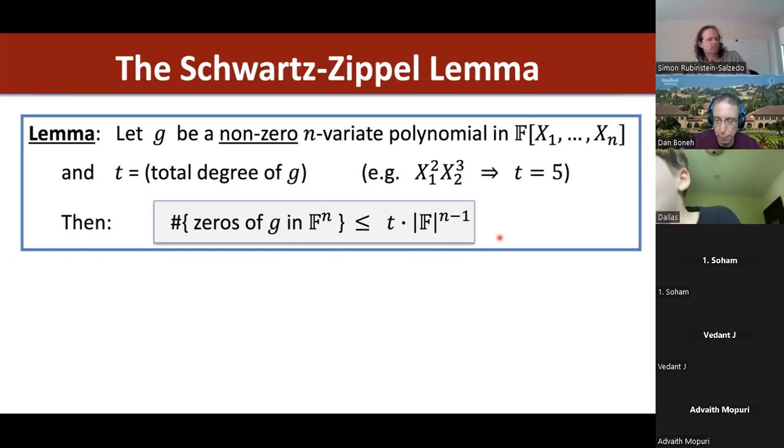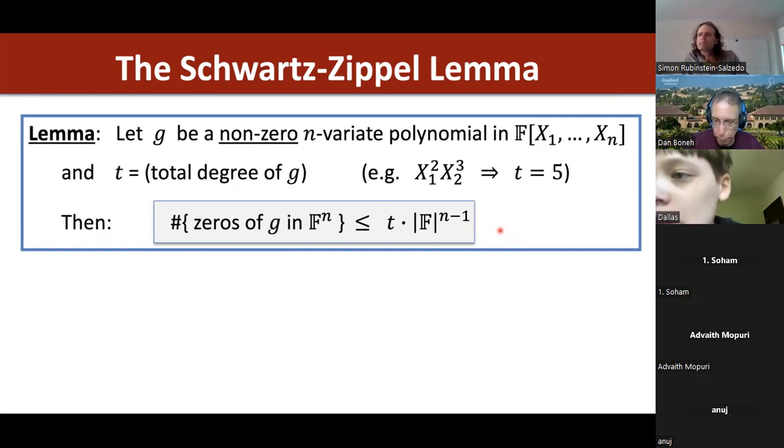Would a univariate polynomial only have 1 zero at most because it's just a line? No, a univariate polynomial can have degree 5, can have degree 100, right? x to the 100 plus x to the 99 plus x to the 98 plus 1. That's a univariate polynomial of degree 100. That's not a line. Oh, I see. Univariate means it only has one variable, x. It's not linear. What you're asking about is a linear polynomial.